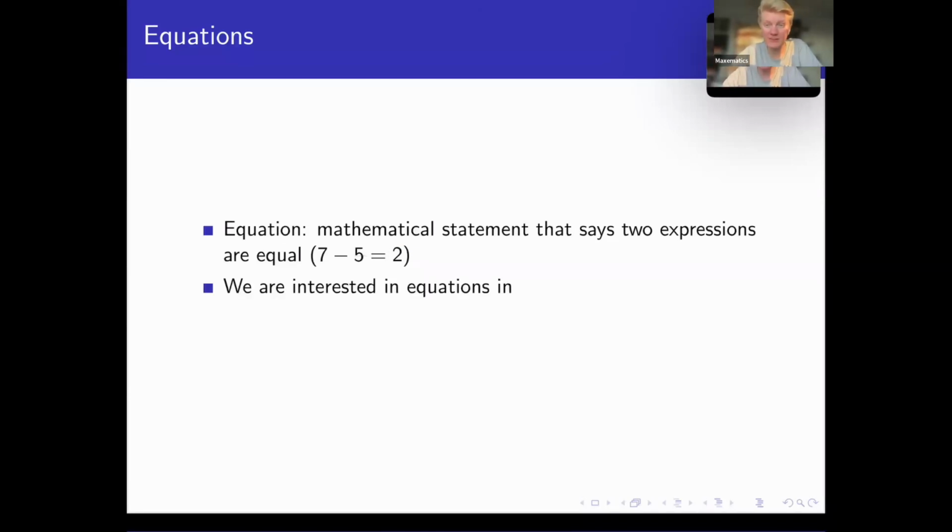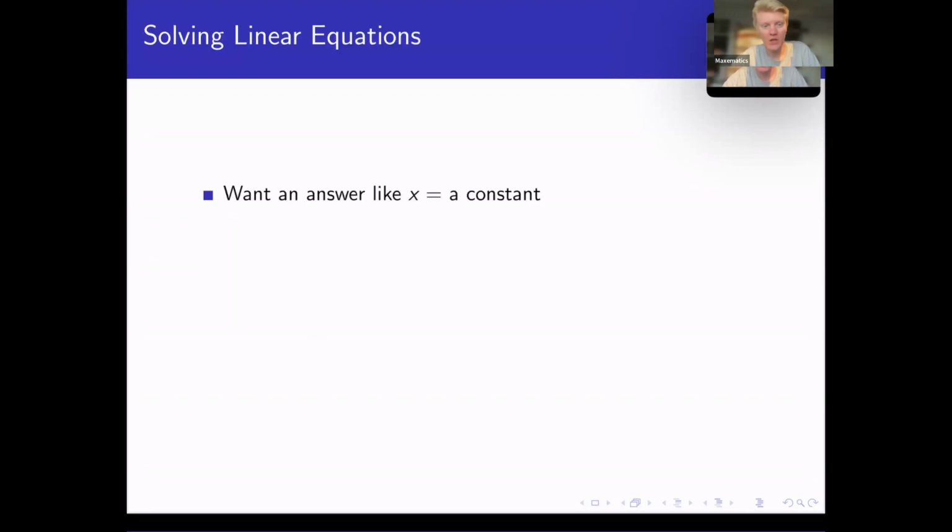Okay, but what we're going to be interested in this section is equations in one variable. So what an equation in one variable could look like is like 7 minus 5x. So as soon as we introduce an x, which we don't, 7 minus 5 equals 2 is very concrete. But the second we introduce an x, now we don't really know what x is. We don't know what it's doing there. So what we're going to do in this section is be able to solve equations with just one variable, x to the first power. So in general, we want answers that look like x equals some constant. That's not always going to happen, but for now, for this part of the section, we will say that is what's going to happen. For us to do that, we're going to use these steps.